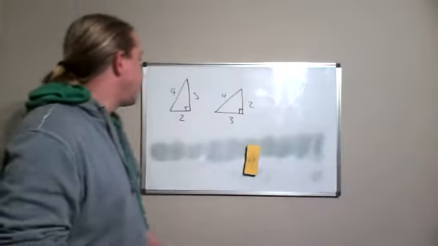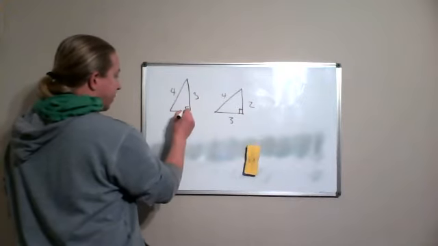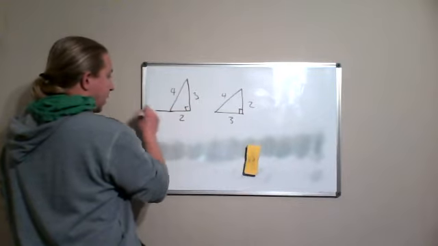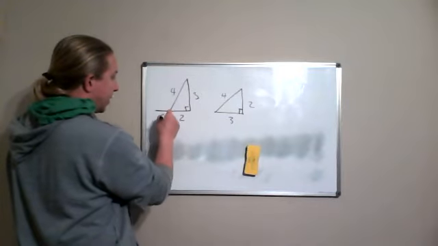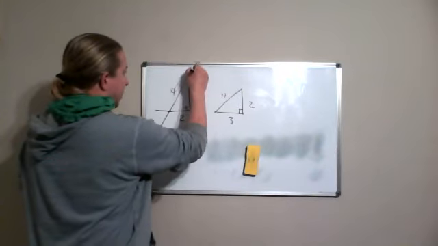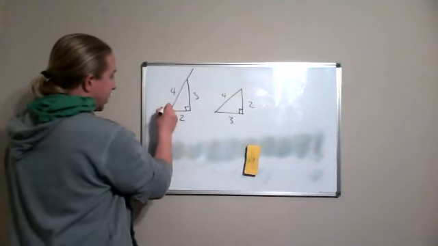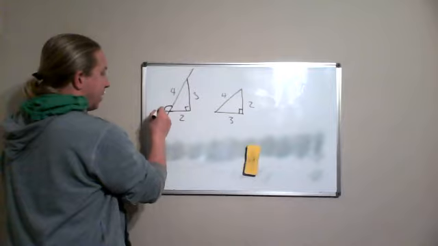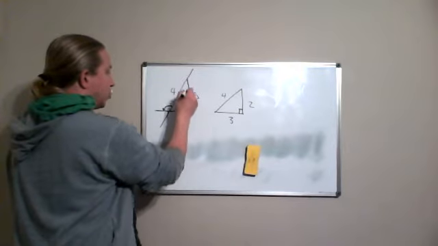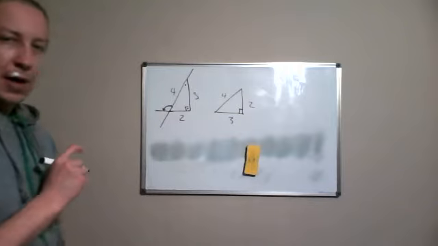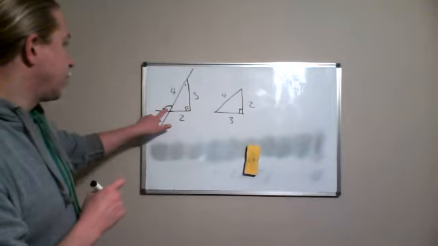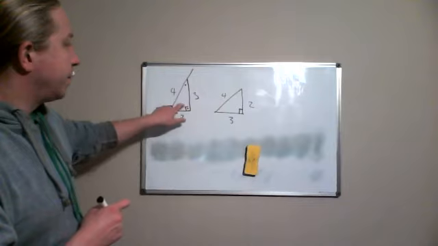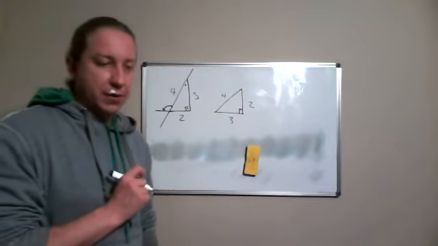And then we have an exterior angle. If we extend one of the lines past the angle, like here, this is known as an exterior angle. So we extend one of the lines. That exterior angle is the sum of the two interior angles. Any exterior angle of the triangle equals the sum of the two interior opposite angles. But don't worry about that. We'll get to that as we move along.